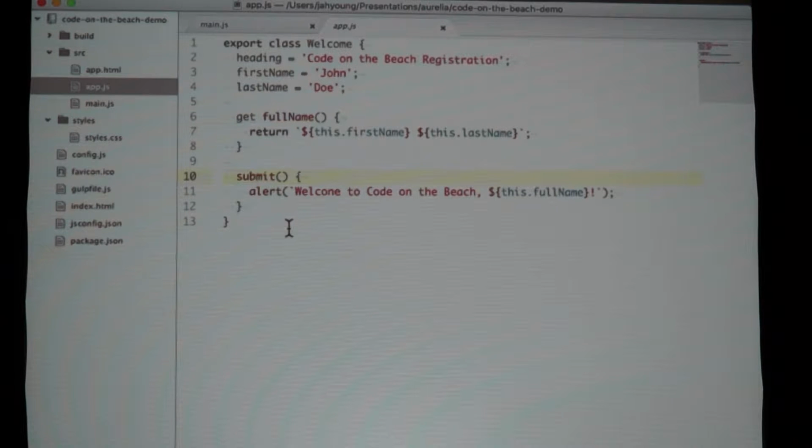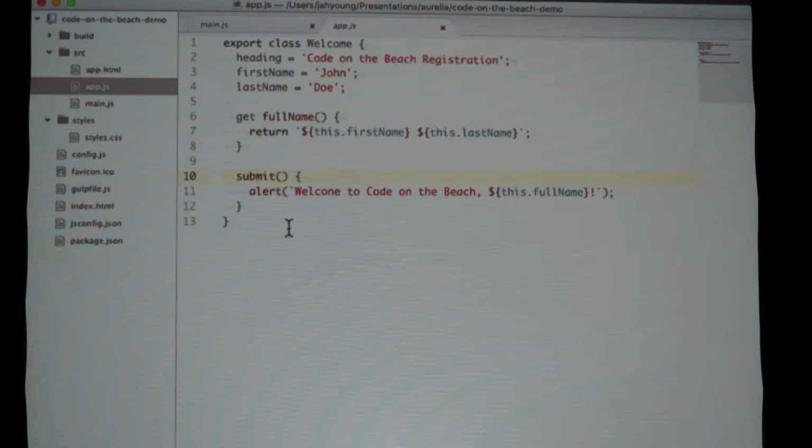Now, one thing you might not notice, I have to say, is that when you look at this, all we have here is a class with some properties and some methods, right? For me, I'm thinking, okay, well, where's the framework stuff? There is none. You don't have to put it there. I don't have an export class welcome extends Aurelia.component or Aurelia.viewModel, but I also don't have to say Aurelia.useViewModel welcome. This is essentially just a plain old JavaScript object, and it works as my view model. So it helps you get started quickly. So I've got this, and it's just going to work.